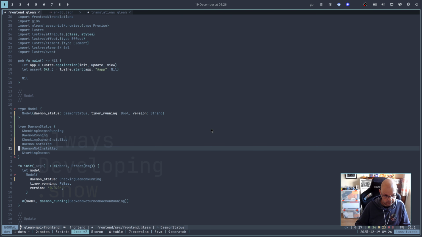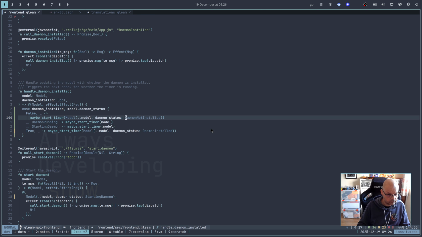Starting daemon. Where am I using that? So handle daemon installed, blah blah blah. False comes back. We update the model and carry on timer.